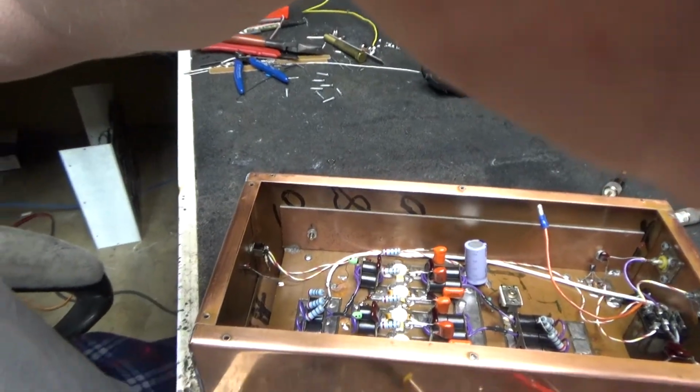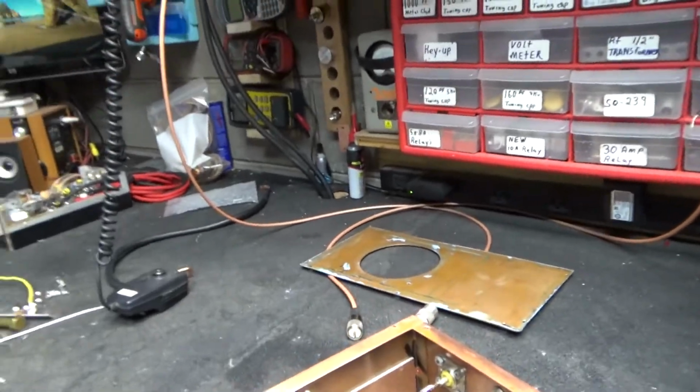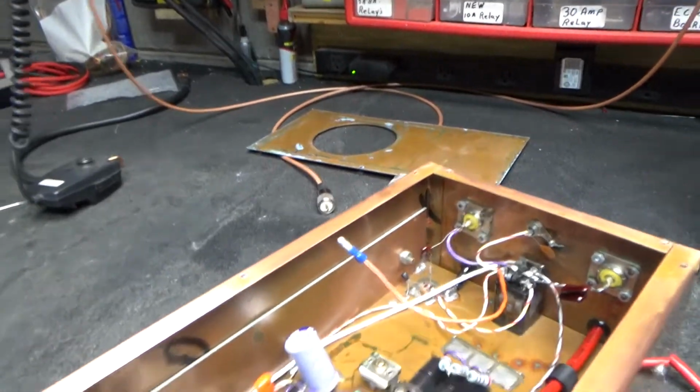Oh yeah, I cut my thumb real bad today on Chris's nylon pieces. That's all your fault, Chris. Turn this camera around.